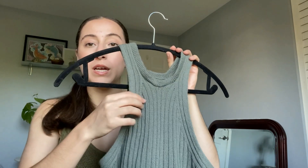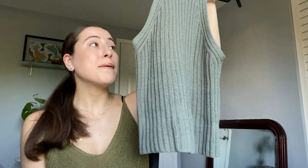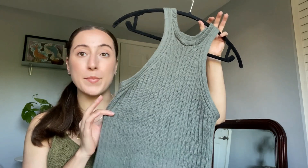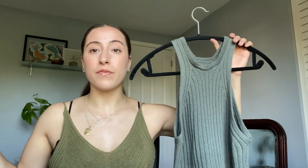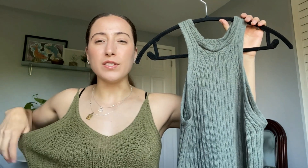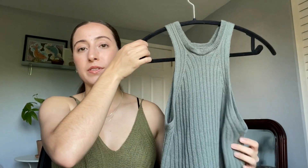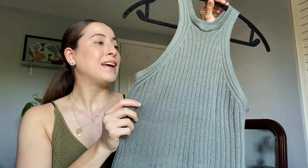I loved knitting this at first. I thought the shaping to do all of this widening at the underarm was a lot of fun. But when it came time to knit the body — you can see how long this is — two by two rib on three millimeter needles, it was a bit of a slog, but totally and completely worth it. This is absolutely what I would call a modern classic in terms of design aesthetic and wearability. I think if you are comfortable wearing camisoles, it is incredibly flattering. This is a very unique, very tasteful, very contemporary aesthetic — an awesome piece.